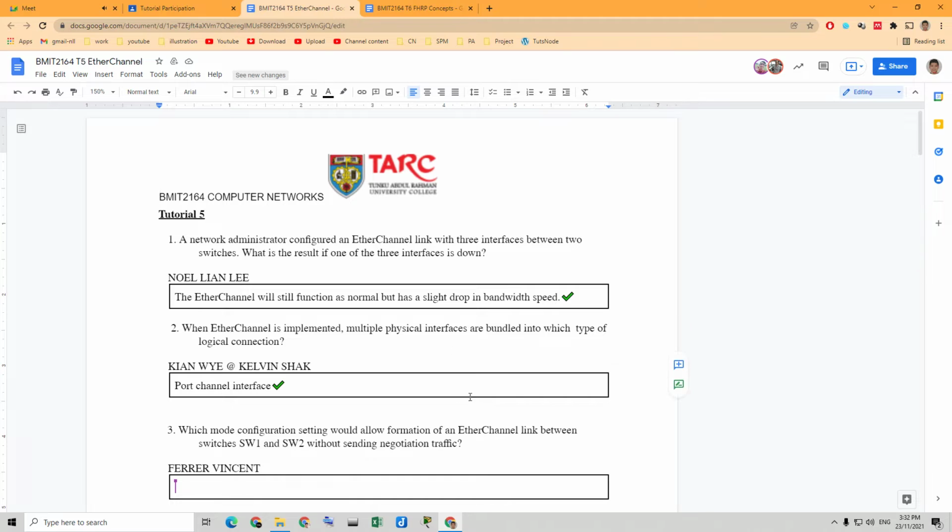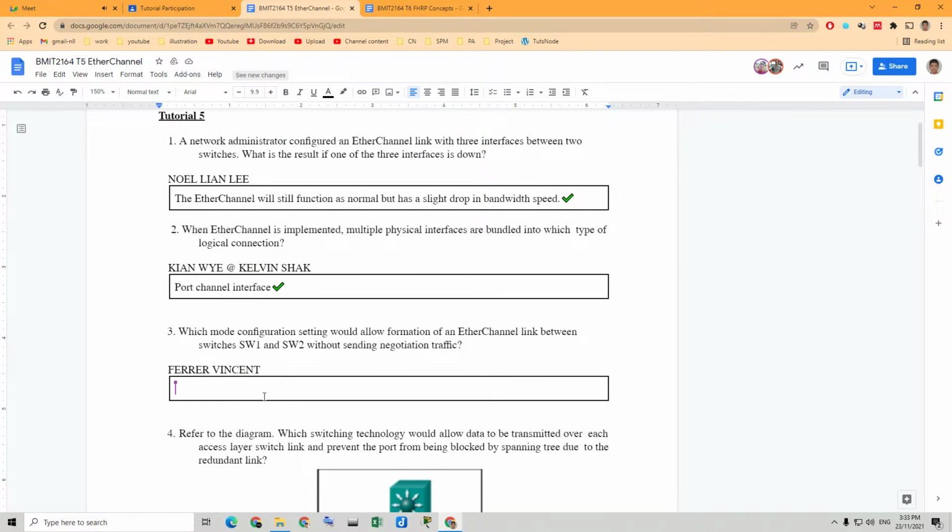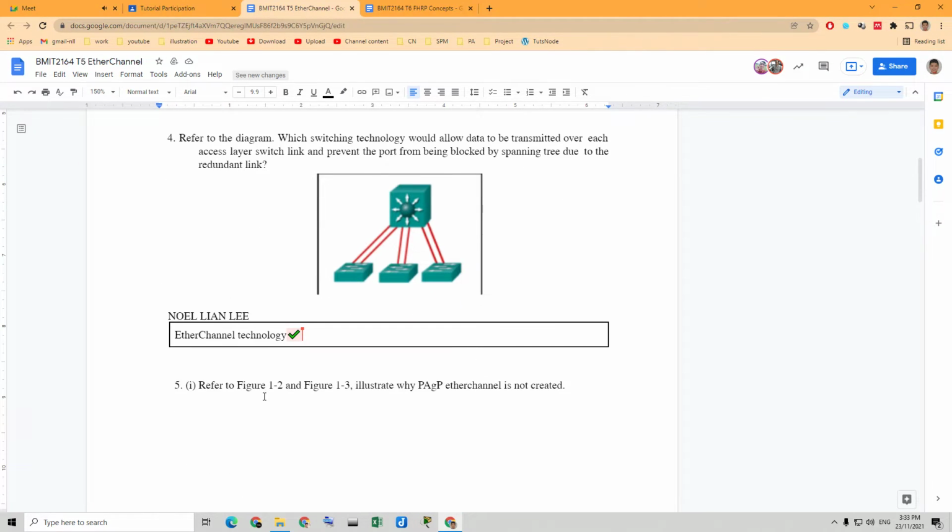So without negotiation, it means you can use the manual method, which is using the on. That means you put channel-group, let's say 1, mode on, for both. Then the EtherChannel link is created without having to go through negotiation traffic.